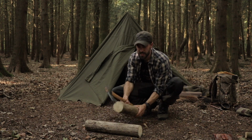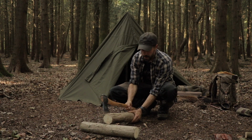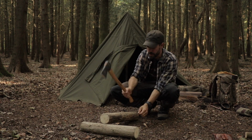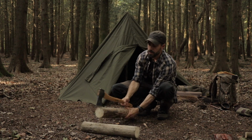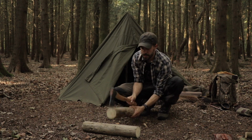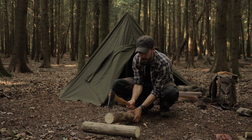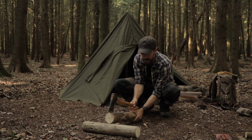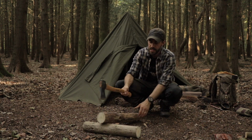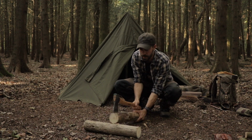But you can see this is actually longer than my axe, right? But it should still split. I'm using that belly, that curve of the axe, the helve just there for my hand so my knuckles don't get mashed. And then I'm just putting the bottom area of the axe. I always do a few small taps to begin with to get the blade in. Right, that's pinched. I've already got the gap there. And after each one, I just get a little bit harder.